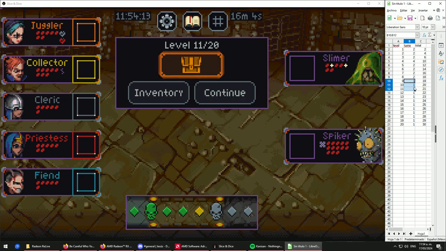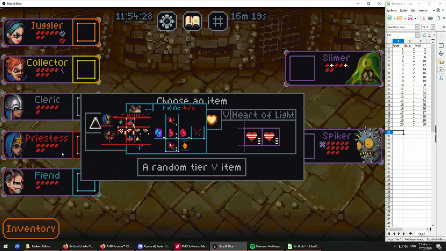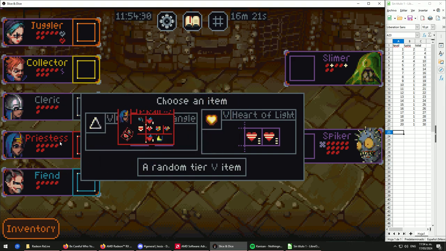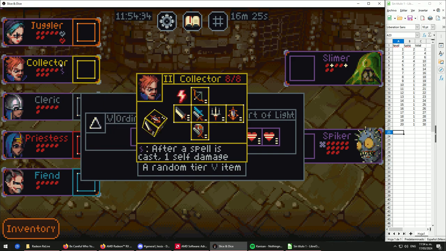I mean, we're not doing fantastic. We're barely on the average. I should put a roll for just to point out what's the average of these guys. I'll do it later though. Can we benefit of the Ordinary Triangle? I really like this one. We could if we gave the... No, we couldn't. Sheesh.